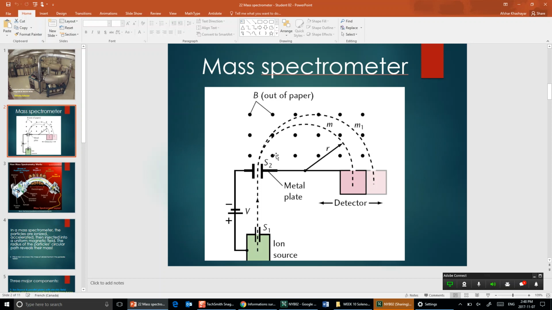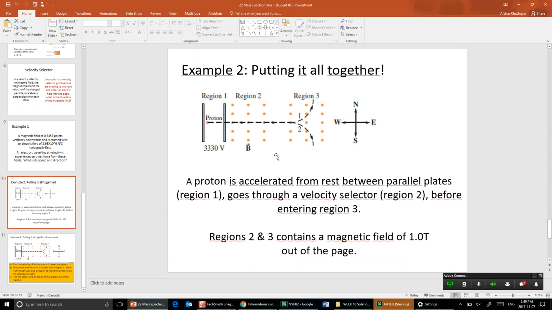And in the question, I mean, you guys don't see the information here. If you look at the question, it tells you that there's a magnetic field of B equal to 1.0 Tesla. And it's asking you to find the strength of the electric field in this region. Yeah, it would be E is equal to 8.0 times 10 to the 5. What are the units? Newtons per coulomb. Yeah.